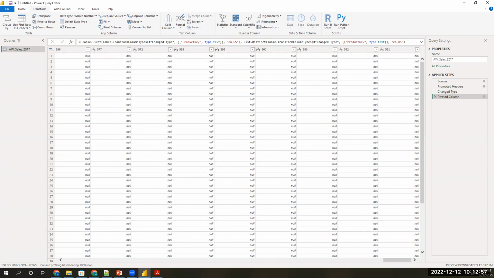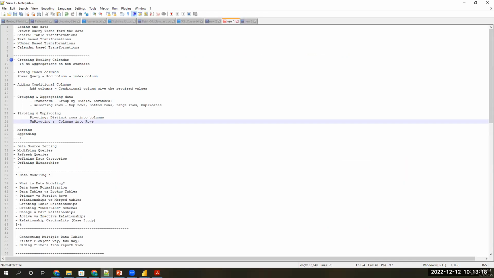Do you understand what is the meaning of conversion? Yes, sir? What happened here, sir? Actually, what happened here when you pivoted with a product key on the order quantity? So what happened exactly there? Why so many columns, sir, created? Is it each product key showing as a column?